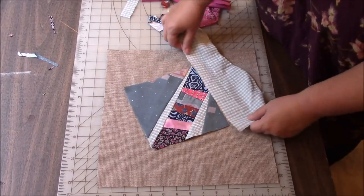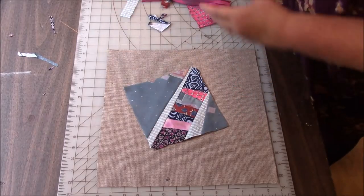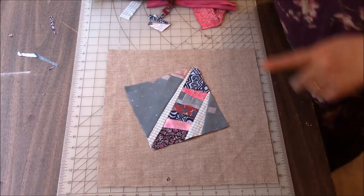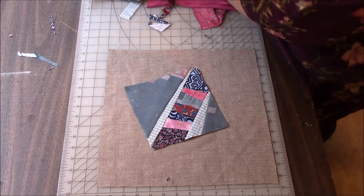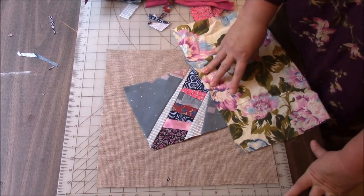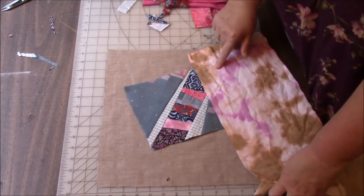So I don't know, do we want to frame the whole thing with the gingham? I don't know. What if we used this blue? No, don't like. Something different, don't like. I'm not using pink satin. I'm not going to let that give me a hard time on my last block. This is busy, but it would make a frame, and it would have color. This is an option. About the tie-dye? I think I'm going with the tie-dye.